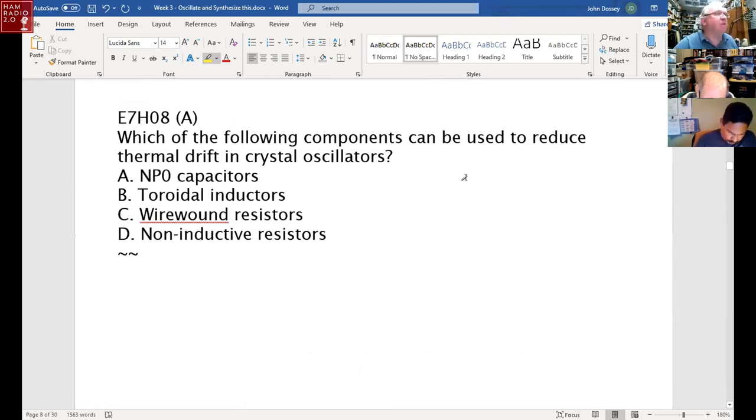E7H08, which is page 144. Which of the following components can be used to reduce thermal drift in crystal oscillators? We want them to be stable. We don't want crystal oscillators to drift. So it's NP0 capacitors. This is a zero, like zero. Some people call them O, but it's not O, it's a zero.